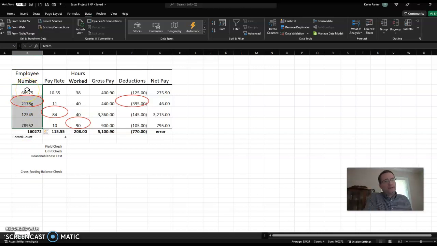What we can do is we know that we have, in this example, 4 employees, and we know that the employee numbers should add up to be a certain number. Is that number, the total or the sum of employee numbers, useful anywhere in the accounting system?